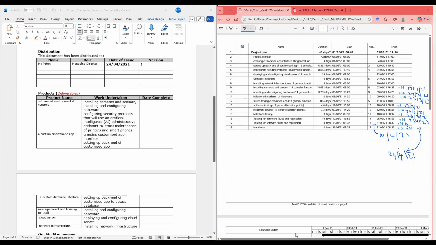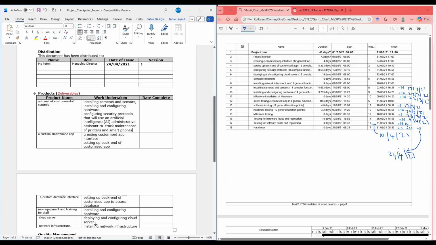So for the employees now, what we're going to be looking at for the employees is the fact that equipment installing hardware. So it's a hardware that the employees need. And also these include the smartphone. All right, installing and so that would be the work undertaken for this one. New equipment for staff, for training of staff.